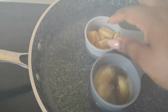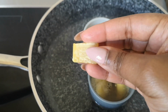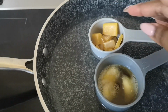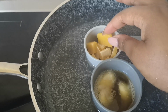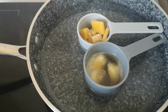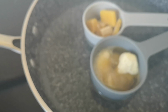It is quite hard, like they're hard chunks, and they don't look like they're softening up anytime soon either. Which is good, like it's nice and organic beeswax, but I need you to melt, bro. So yeah, we might need to find a different method to be able to melt that down a little bit quicker. But for the meantime, at least with the shea butter, it's melting quite well, so I'm gonna add a little bit more in there.